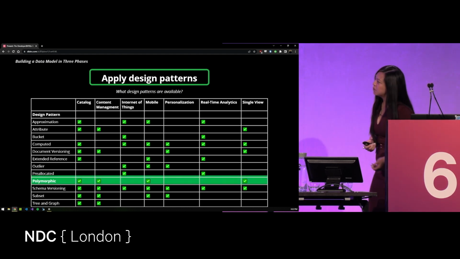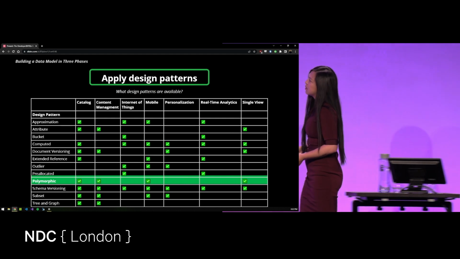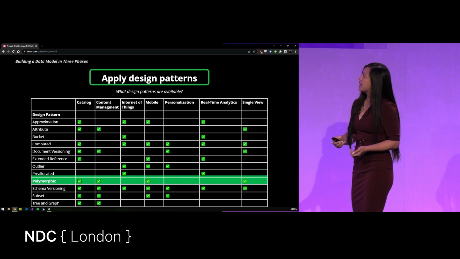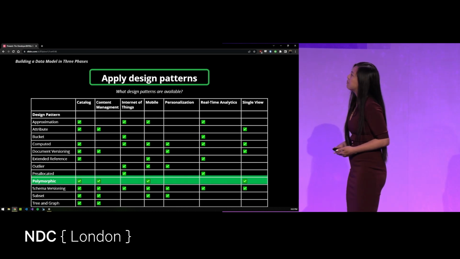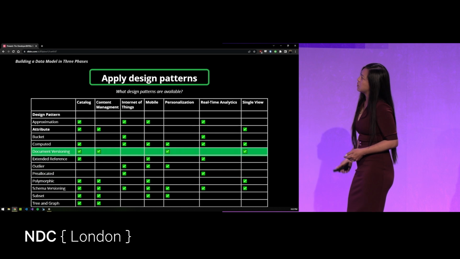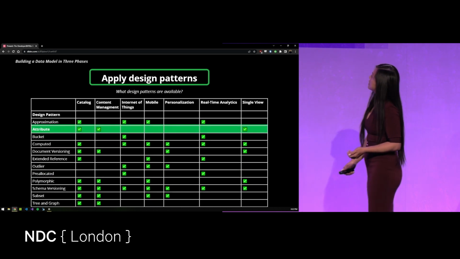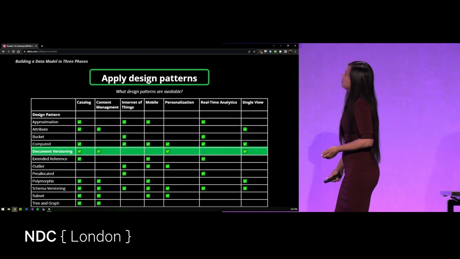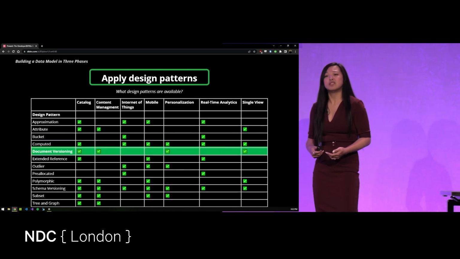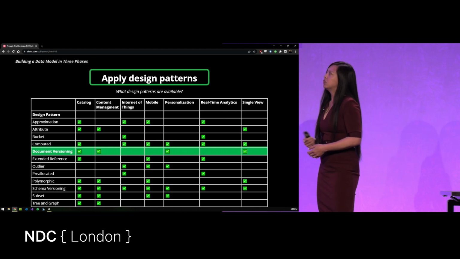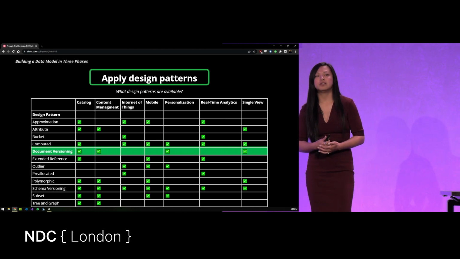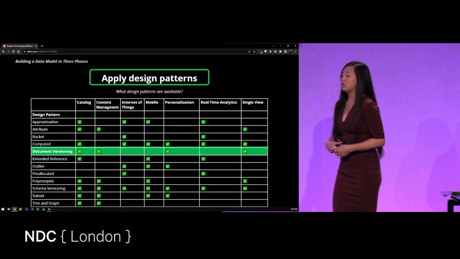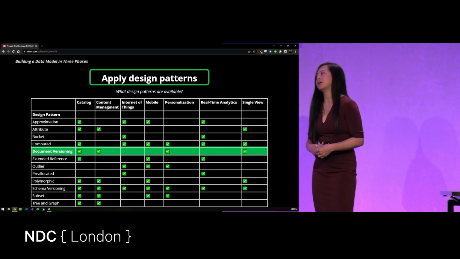So the ones that we went through are the polymorphic, which you'll see here. The top use cases where you would see this and you would benefit most from are catalog type of applications, content management, and mobile applications. We talked about the attribute pattern, which is similar, along with single view type of applications. And we also talked about the document versioning, which is also a good use case for personalization. So if you're interested, there's actually a really, really good blog series from Ken Alger, who wrote about all of the patterns, and I will tweet that out later to you if you want to read more about them.